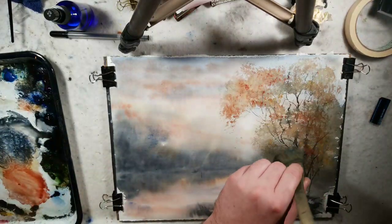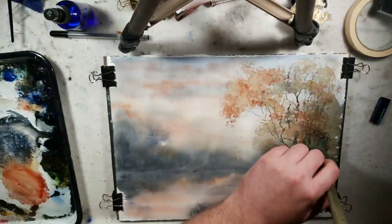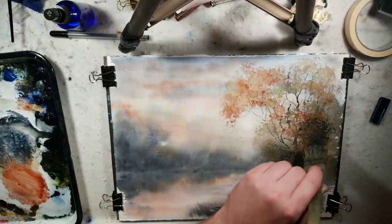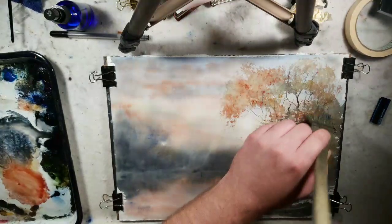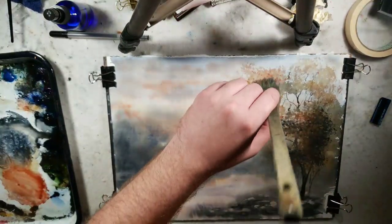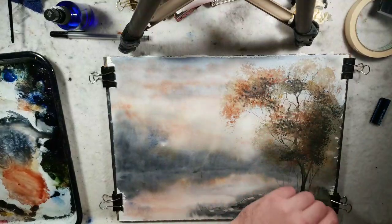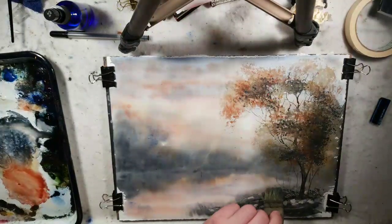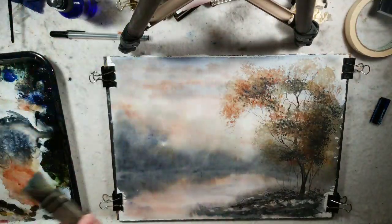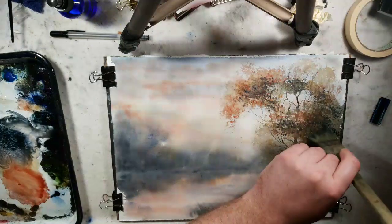And I like to darken inner pieces of these trees. This to me gives me the shadows in the trees. It also helps me with the density of the trees, where the outer edges have the light coming through it a lot easier, so it's lighter and glowing, and then the inner portions are thicker and not glowing so bright. At least that's the logic that I'm taking with it. Grab a little bit of Payne's Gray. You can darken some of these as well.